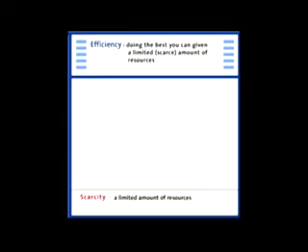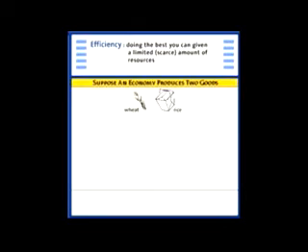Suppose we have an economy that produces two goods, and for the sake of our example, we'll make these an agricultural example. Our two goods are wheat and rice. So let's suppose we have an economy that produces these two products. Efficient behavior would be for the economy to produce the most wheat that it can possibly produce for a given quantity of rice. That is, using all of the resources that are left over that aren't producing rice and making the largest quantity of wheat possible.